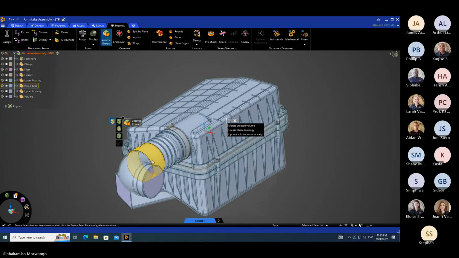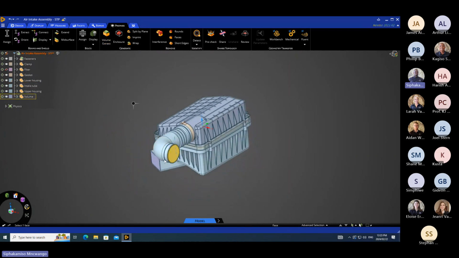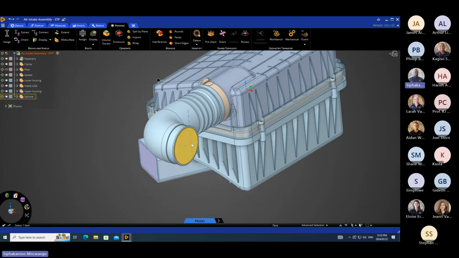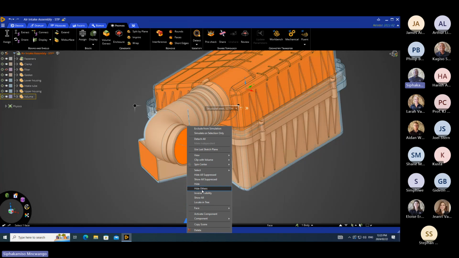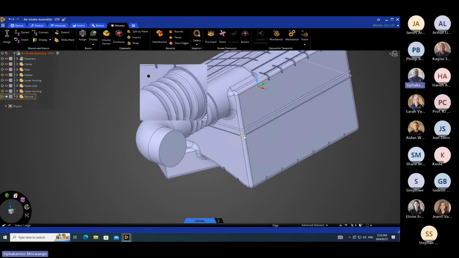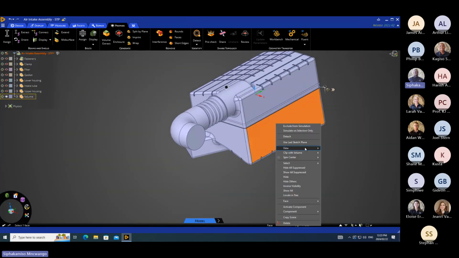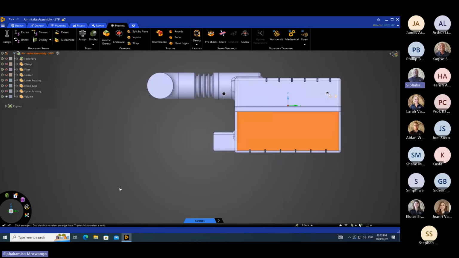Okay. Now that we have our volume, the next step would be to prepare that volume so that we can mesh it properly. So the first thing we'd want to do is get that volume, and then we'd hide the others. And then we see here we have some little features that might cause some meshing issues. So what we can do is right click this face, go to view, plan view. This can also be accessed down here by clicking the view here, and then your plan view is right there.